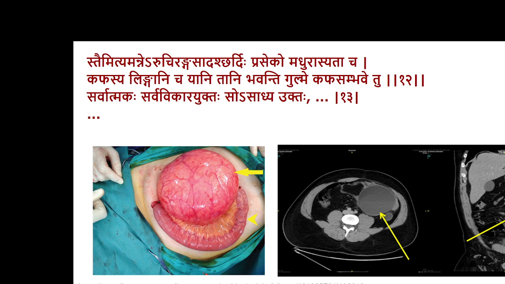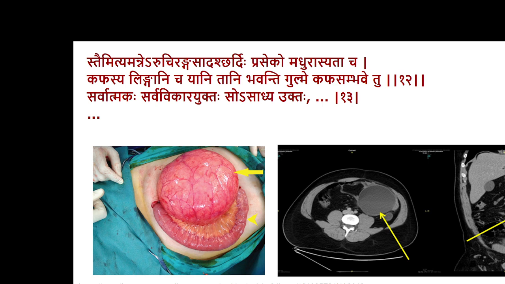Now, in case of the Kaphaja Gulma, there would be heaviness and aruchi, anorexia, and even vomiting, there is more salivation and an abnormal taste in the mouth, a sweet taste in the mouth, and so on, and kapha lakshanas like heaviness may also be present. Now these conditions can be seen in any of those conditions where there is a passive dilatation of the organ.